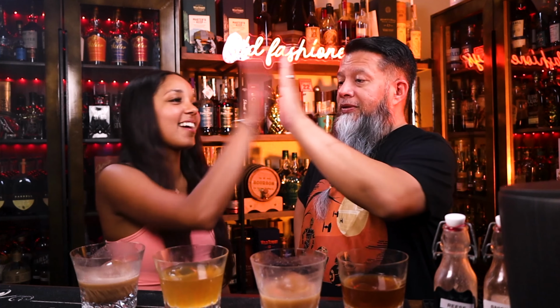I had a good time making them. It took a lot of work, a lot of trial and error, and trying to figure out how to get these where they taste similar. You're getting the vibe of the candy I'm trying to do, without making them overly sweet because they are pretty sweet already to begin with, but not making it so sweet you don't taste the whiskey in there either. There you go. Nice job. Thank you. All right, high five.